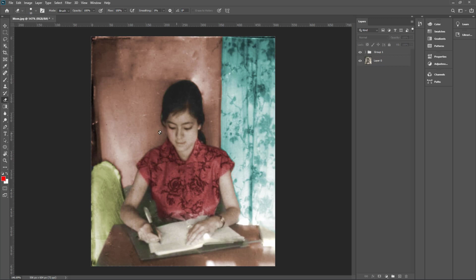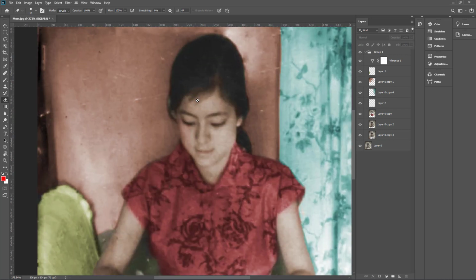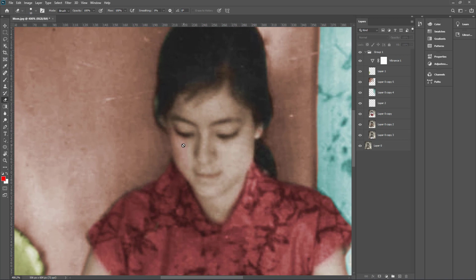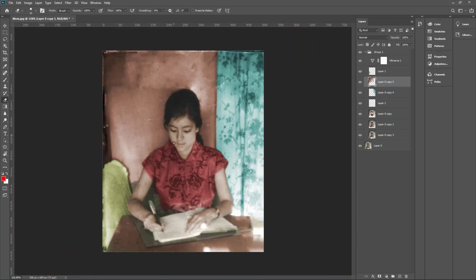So maybe I want to change the skin tone a bit right here. So let's go for skin tone. Yeah, okay, so there is a bit of a color spill right here, just like this, on her face. I don't want that, so that is why it's looking a bit odd. Okay, just like this, and there you go. All right, so just like that, that is done as well.